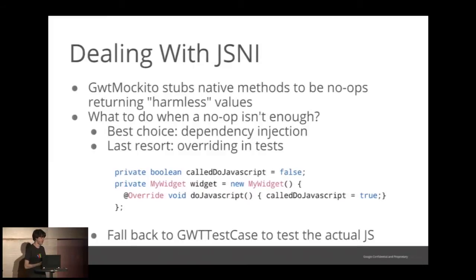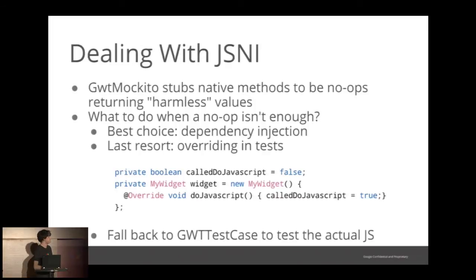So as you're probably familiar with, JSNI works by defining in your Java code a native method and then using a specially formatted comment to provide JavaScript to implement that method. And then at GWT compilation time, the GWT compiler will go through and turn that comment into actual JavaScript. So what we said our goal with using these Java tests is to test our application just as if it were a normal set of Java classes without the GWT compiler at all. And so, of course, it's going to be really hard to test these actual JavaScript methods. There's a few strategies you can take.